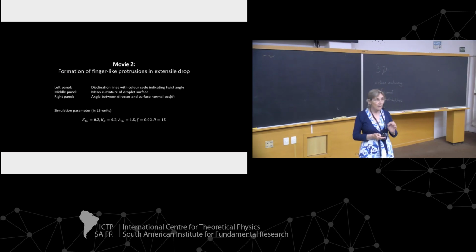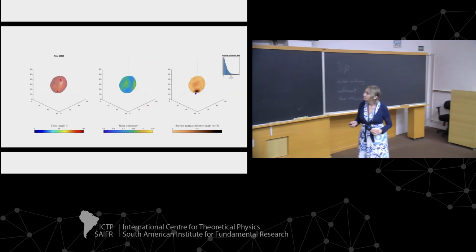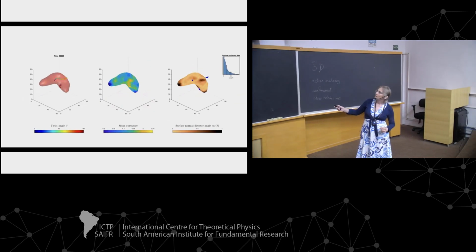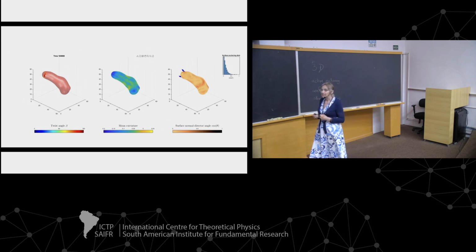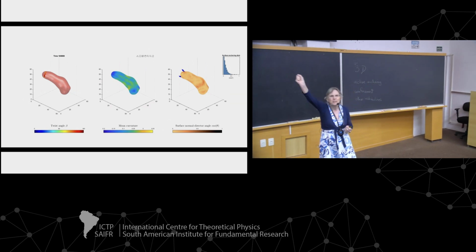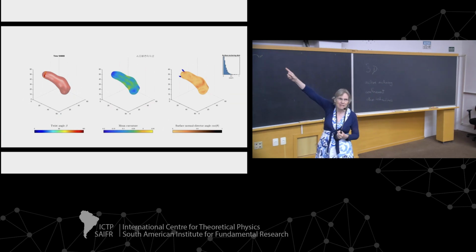This is an extensile drop. And what happens in an extensile drop is that you get these sort of arms formed. So you get arms pushing out, and then they come back again. This is more active than the picture we had before, okay? So the material is pushed out, and then it collapses back again. Now, what might be pushing it out? These arms are a bit big. That's a resolution thing.